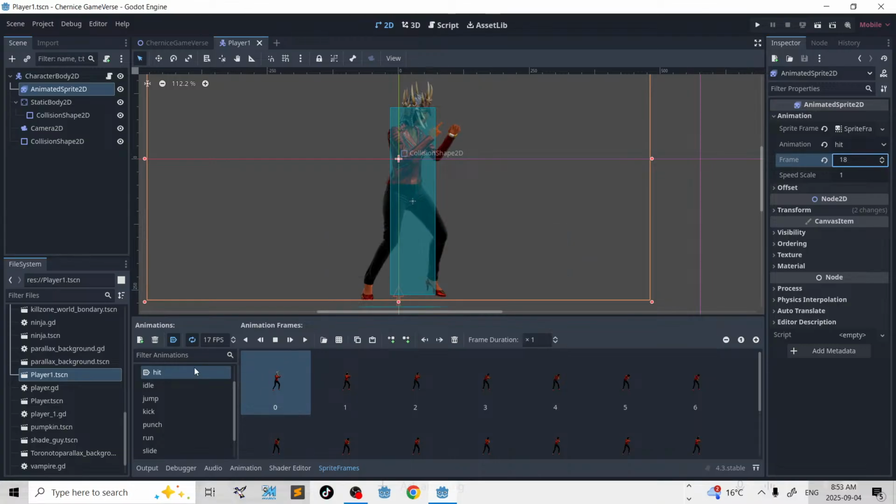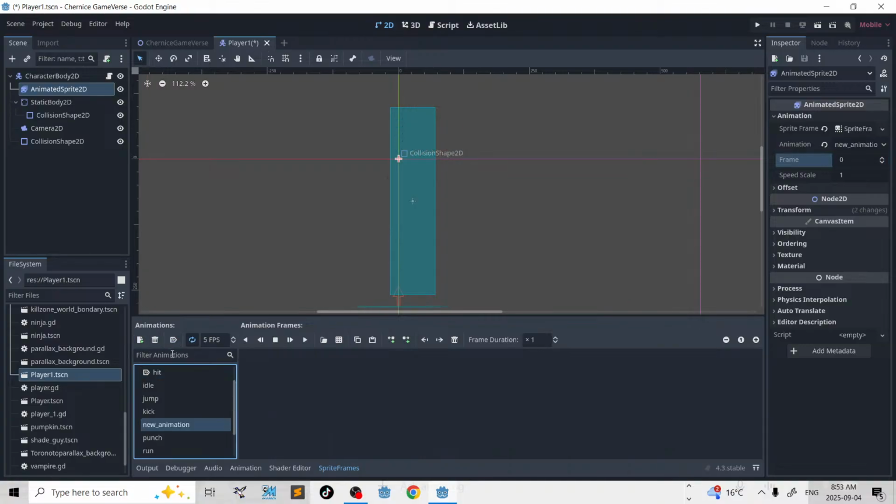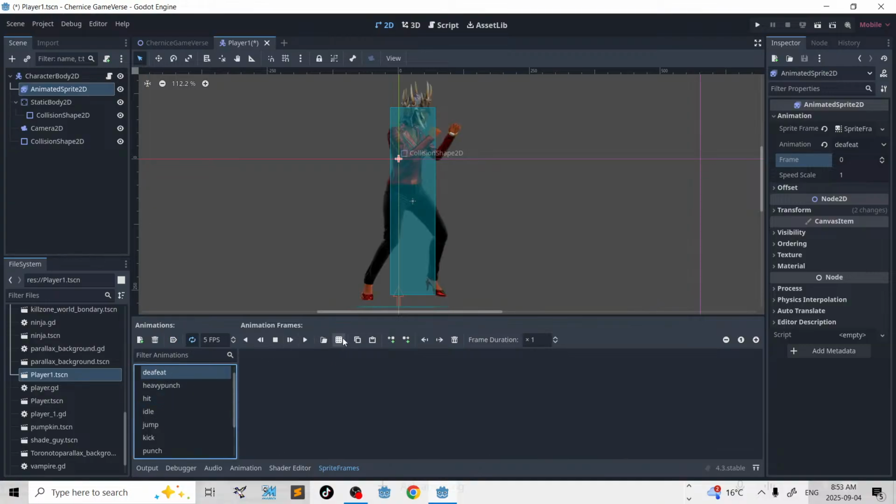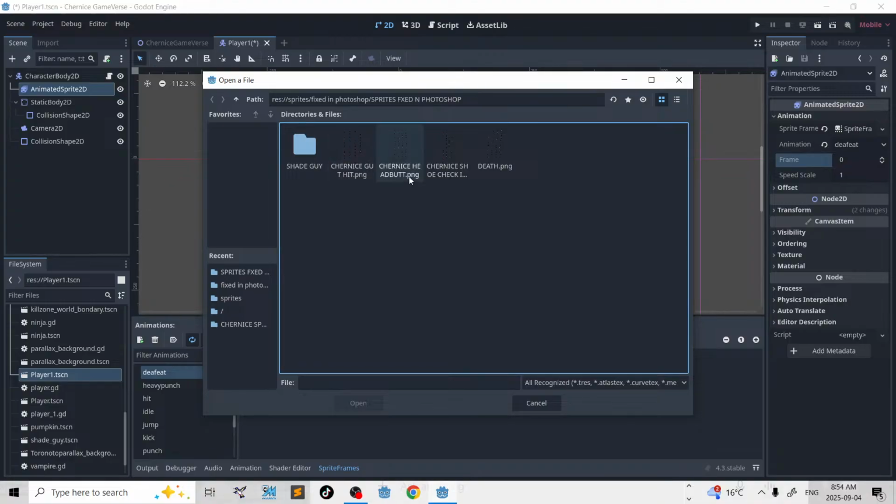Control S, save it. So I'm going to add a new one. And this one is going to be defeat. This hit is on, let's take that off. Defeat. And we're going to look for the death right here.